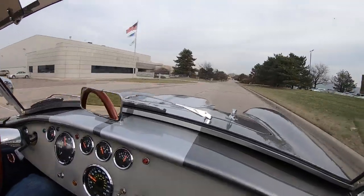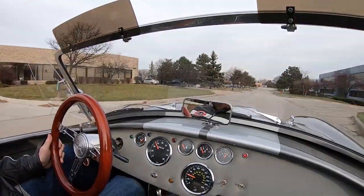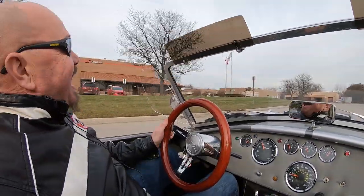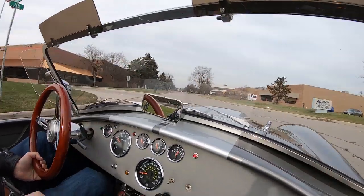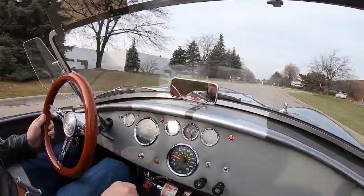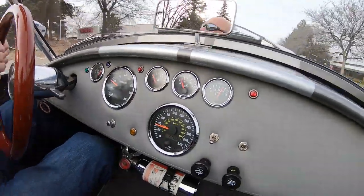We love listening to those pipes, man. Nothing sounds better than side pipes on a Cobra. This thing is amazing. A little bit nippy out today, but the adrenaline's going and we're staying warm in this beautiful Cobra. You can see down here on the dash, everything's looking good. We got a semi truck here — we're going to make a quick right. Actually, this is a left — we're going to get right out of the way.